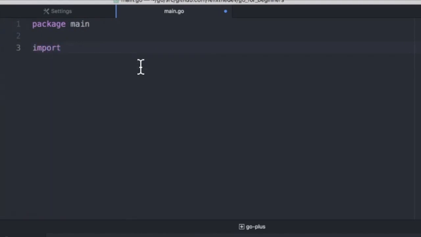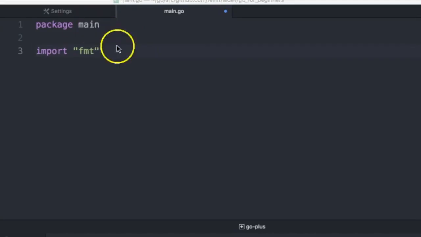We're going to import something called fmt, short for format. fmt is a package that implements formatted input-output with functions that are similar to printf and scanf that you see and use in the C programming language.